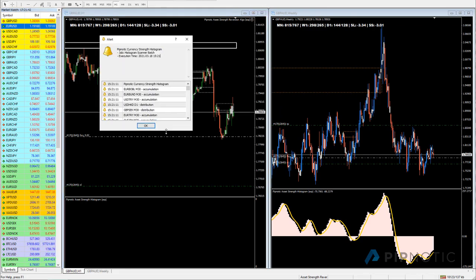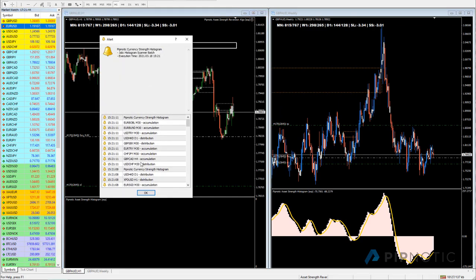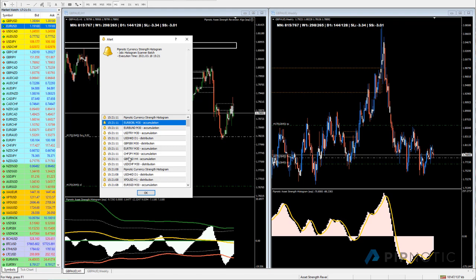Okay, here it is. So now we can see that we have these symbols. We have this one, we have all of these ones here, and these here we have accumulation. So we're looking to buy on the 30-minute chart. That means on the 30, 1, 2, 3. On the daily chart, we have an upward trend. Okay, and so this is probably a pretty interesting asset to buy at the moment.